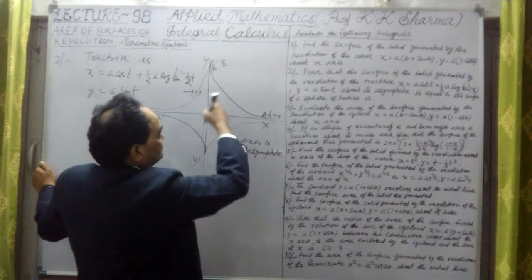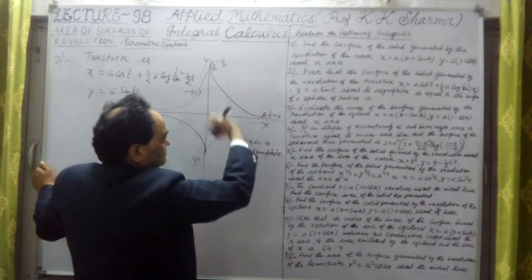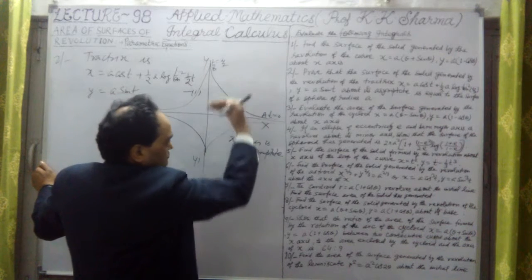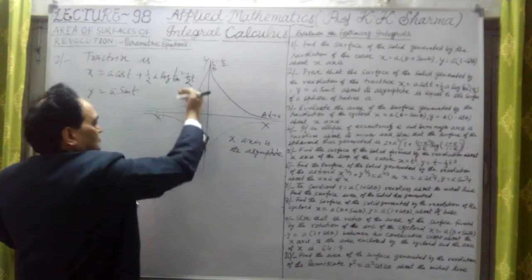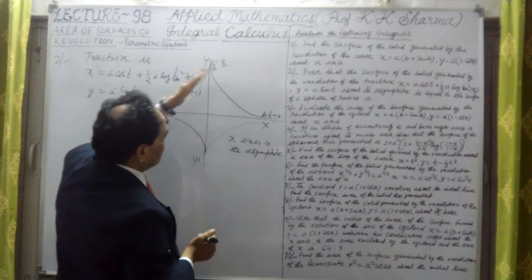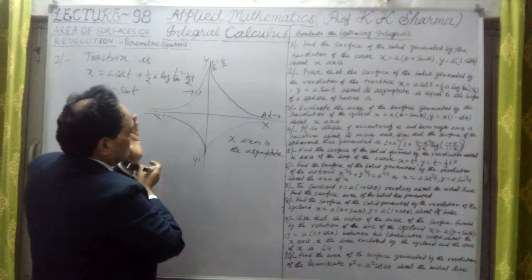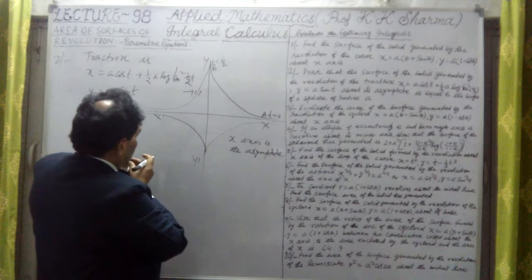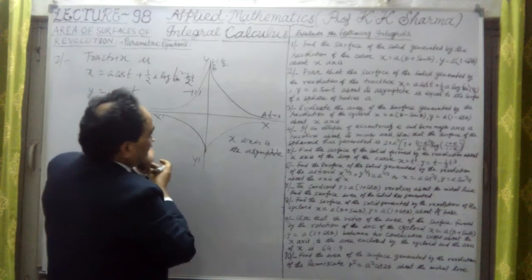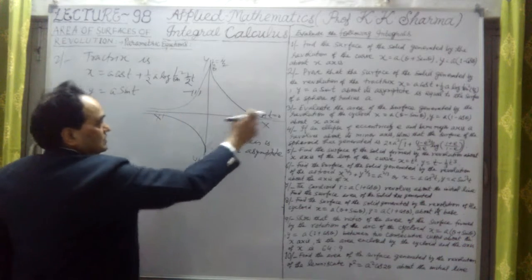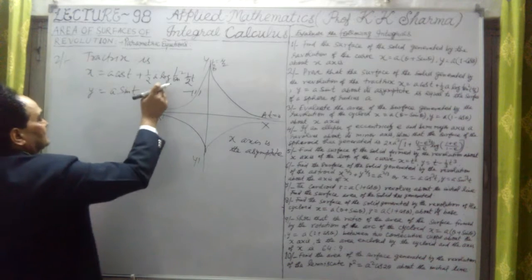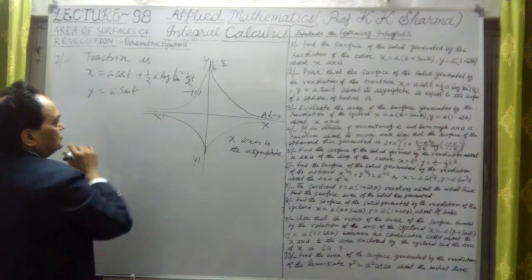We have to find the area of the surface revolved about the x-axis, the asymptote. This arc is revolved about this axis. If I take limits from 0 to pi by 2, then twice of this will give us the total area here. So I will do 2 times the area of this arc. This is one arc here. So if this arc is revolved, then the limits are 0 to pi by 2. And first let me find dx upon dt and dy upon dt.